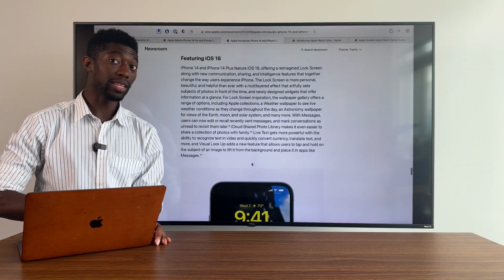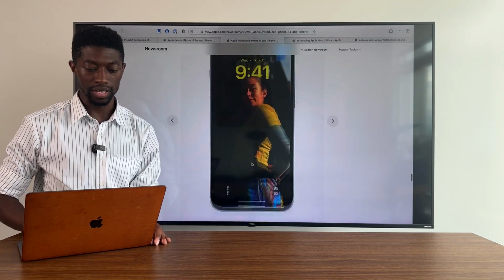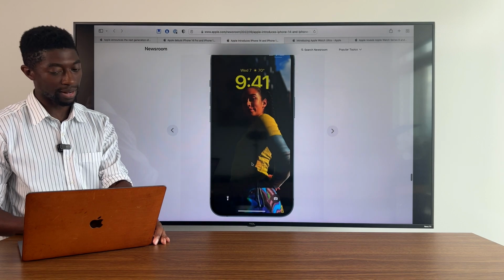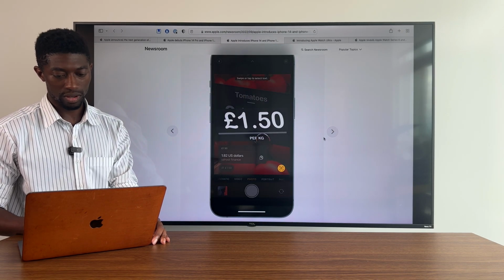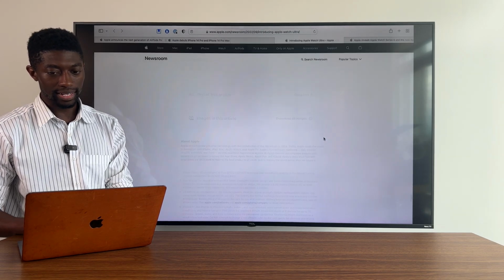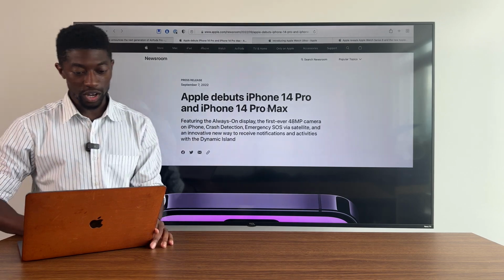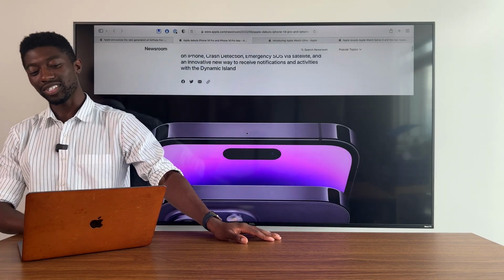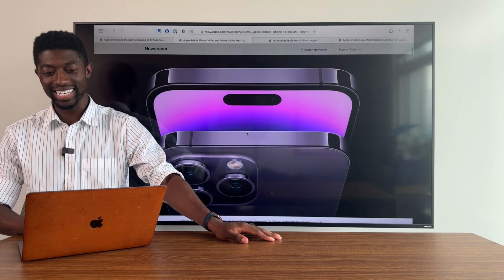And then I think a lot of the benefits that people are going to get regardless of the iPhone 14 is going to be through iOS 16. And I think a lot of people are going to love iOS 16. I mean, it's beautiful. Anyway, let's continue to the iPhone 14 Pro. So, okay, maybe I should have did the iPhone 14 Pro, but man, this phone is looking good.